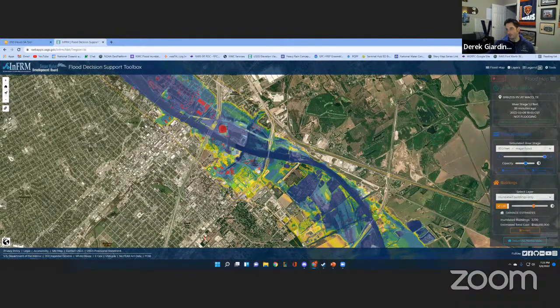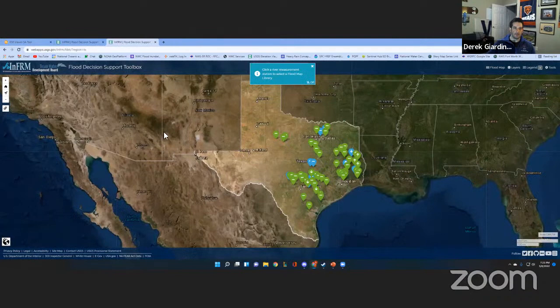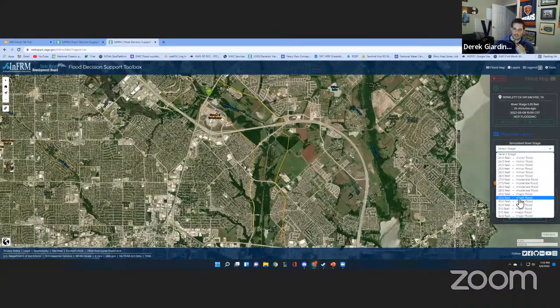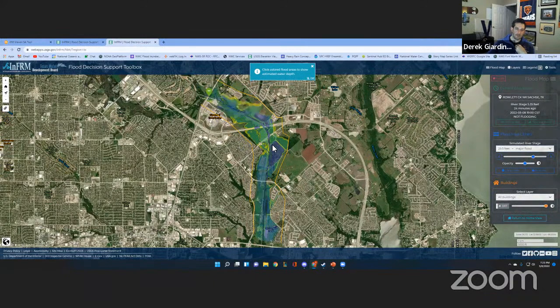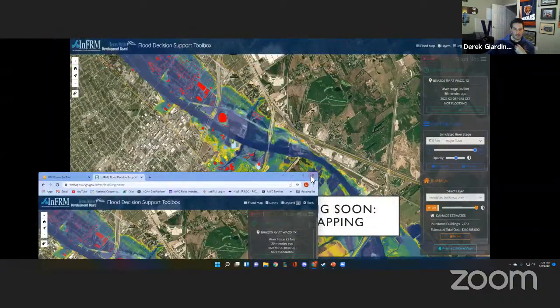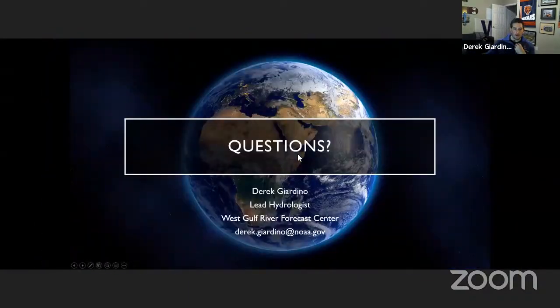I'm not allowed to physically put it on a thing, but it is available for all these sites. And hopefully soon it will be the rest of Texas within the next 3 to 4 years, where all sites will have a flood inundation map for whatever flood. Go in, select the stage of the flood that's happening, and up pops the map that's been created by an engineer. So with that, I will just stand by for questions or whatever you guys have. That's what I had prepared for you guys.